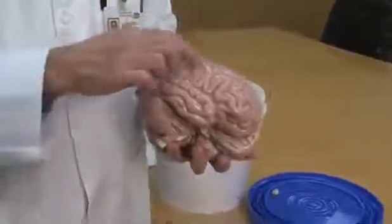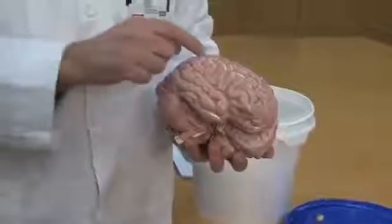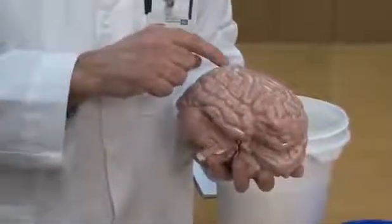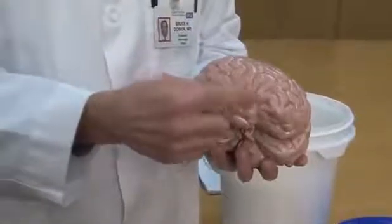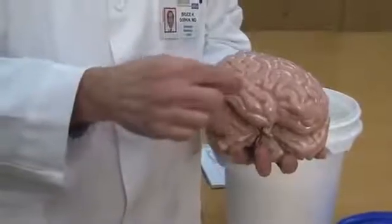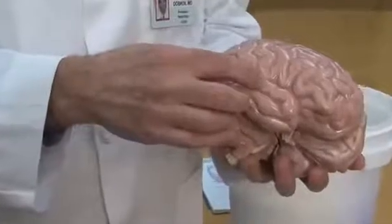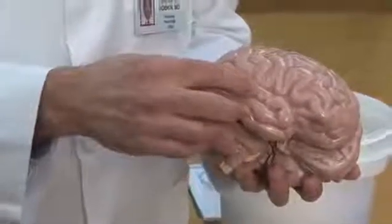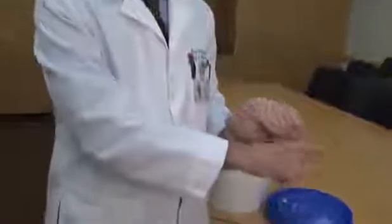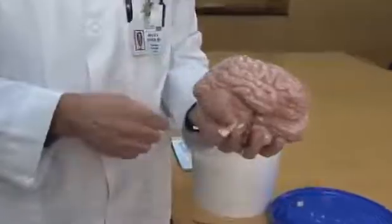Then there's a parietal lobe that's primarily involved in sensation and where we are in space. Helps us integrate information. We have the temporal lobe, which is a banana-like area underneath the frontal and parietal lobes that contains how we hear, contains deep inside the hippocampus for memory. That's essential. We'll come back to that a bit later, as well as language functions. And then we have the occipital lobe in the back that takes information from vision up here, sends it through optic nerves back to the brain to allow us to see.